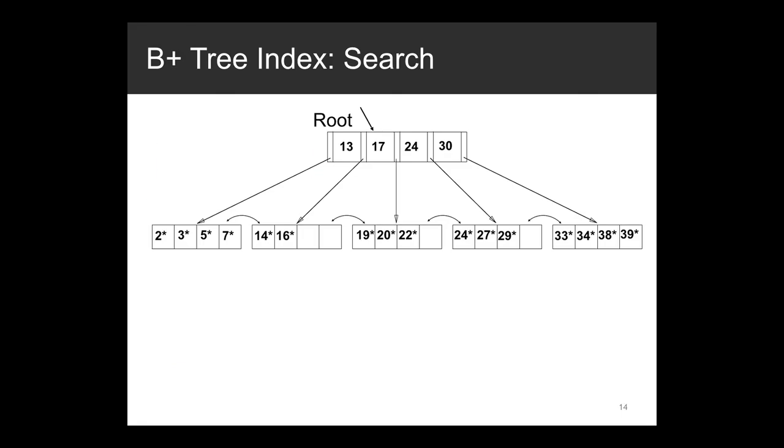Here's a toy example of a B plus tree index, what it would look like, and this is an abstract representation. We will get into the details of exactly what this page looks like. So each of these nodes is a page, and in each page you have a bunch of entries. These numbers are basically your key values. Okay, so those are your search key values that the index contains, and then these slots over here are your page IDs. You can think of them as pointers that point to children pages.